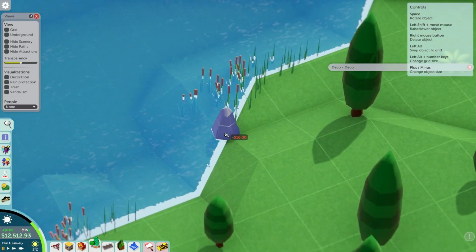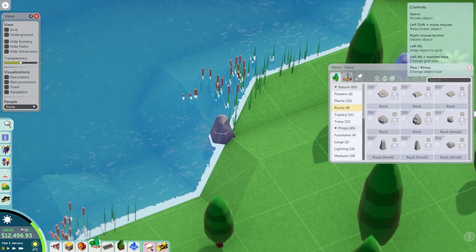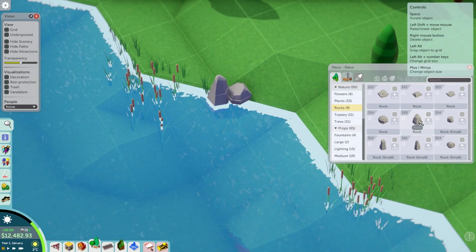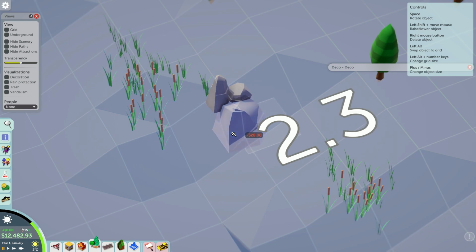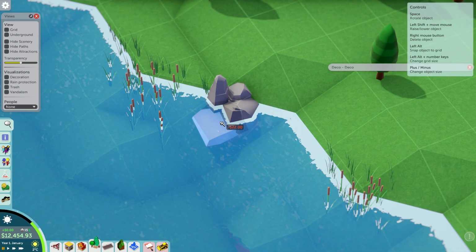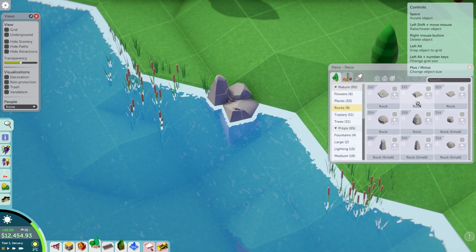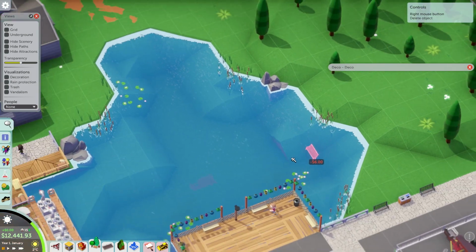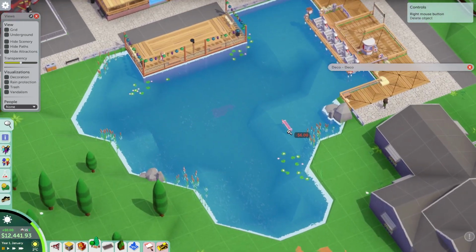Okay. Here on some rock small. Rock not so small, but we can sink it in. I'm not so sure what the use case for those ones are. A bit funky. That one's not so bad. There we go. That's looking nice, isn't it?